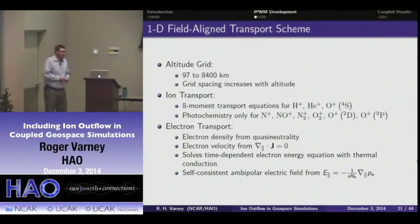Right. I'm actually not using the field line currents from MIX at the moment. If you take a field line current and enforce del parallel dot J equals 0 with a specified field line current, but you ignore that the field line current is being carried by a beam of energetic electrons, you end up getting a spurious answer, which is not what I wanted to do. So this is work for the future: actually coming up with the electron velocities correctly, accounting for the field line currents and for which populations are actually carrying them. That's tricky to do because you have to get the superthermal part of it right.